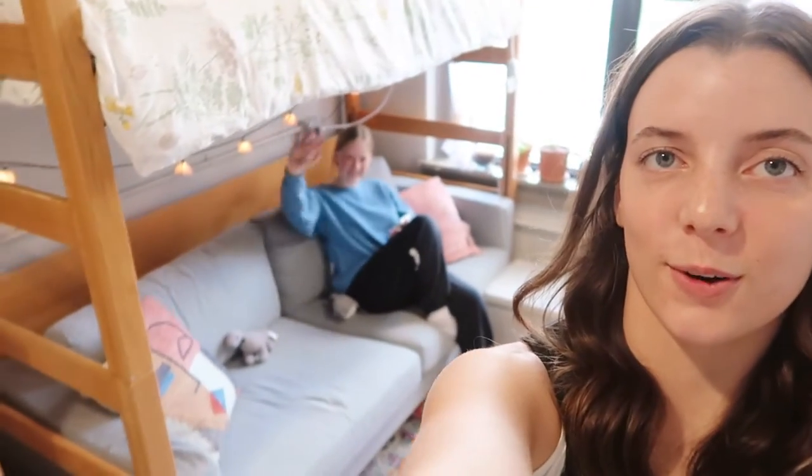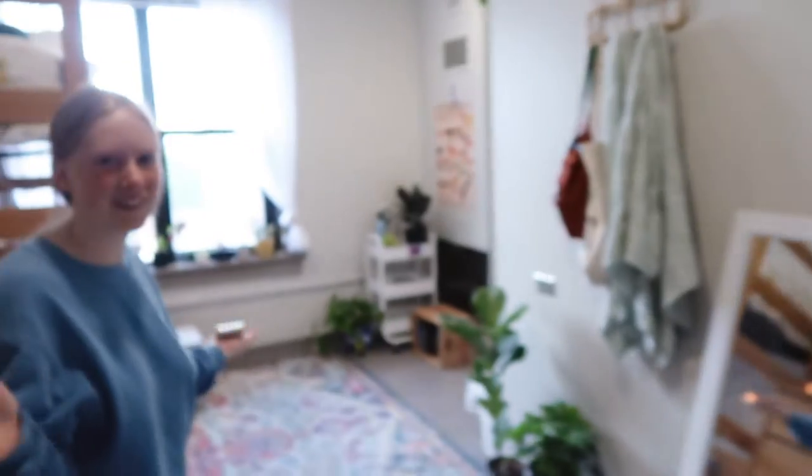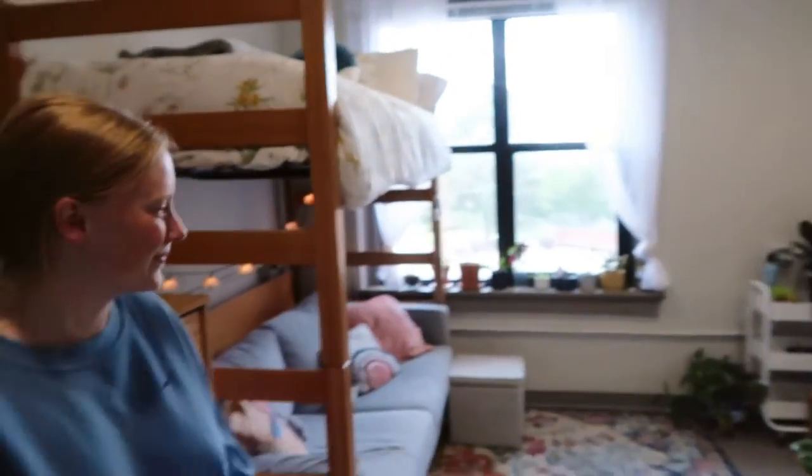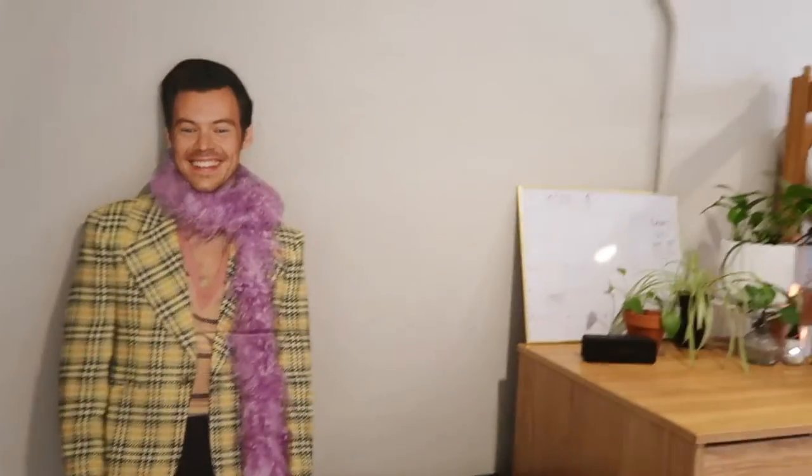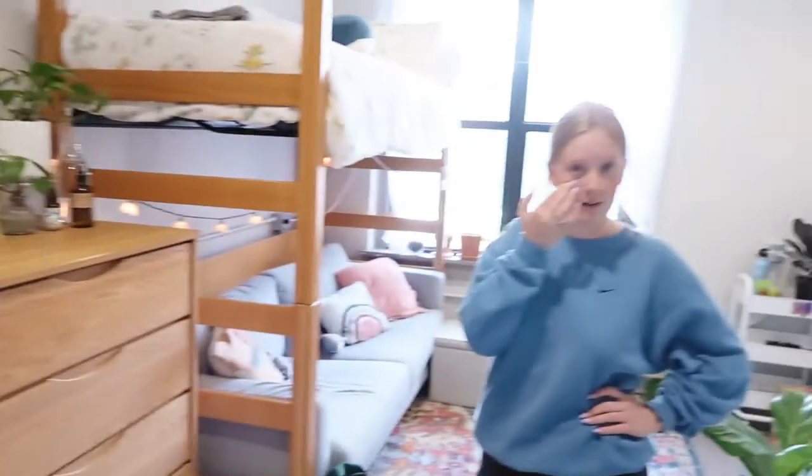Okay guys, we're in Ruth's room! We're almost done with all the RA tours and we're gonna switch this one up a little — I'm going to be showing you Ruth's room because she has a really nice room. So on the left there's a Harry Styles cutout — Ruth got that out of the trash room at the end of the year. We all have something from the trash room.